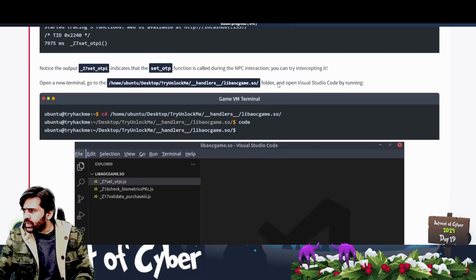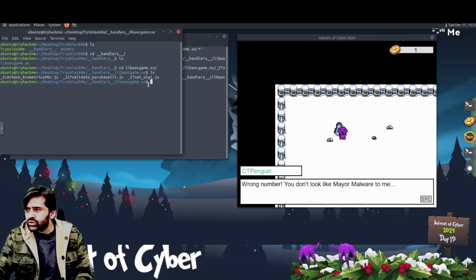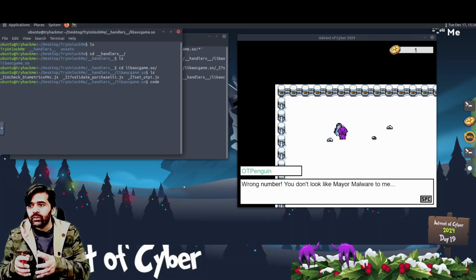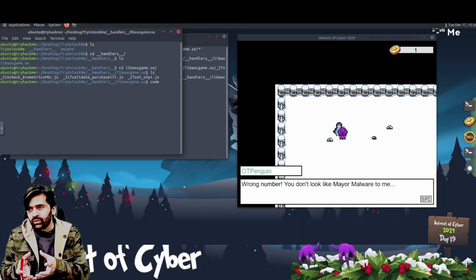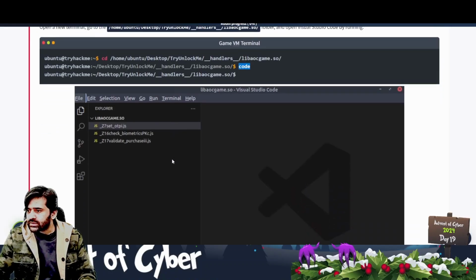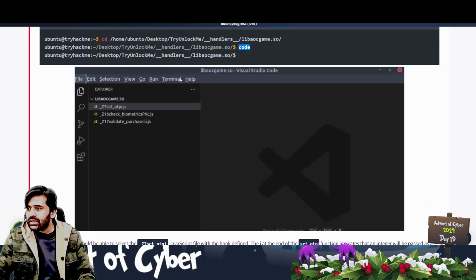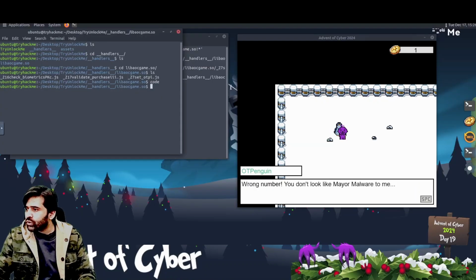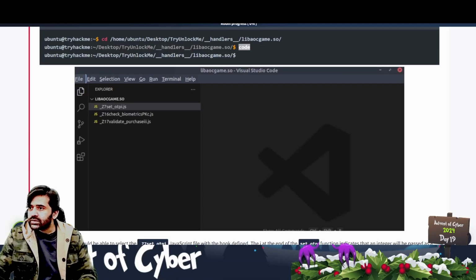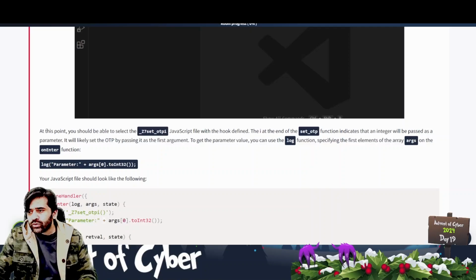Next is to open this in Visual Code. How can we do that? Just run the code command and it will run Visual Code within this folder. All right, so what's next? We will see that we have Visual Code open. Okay, Visual Code is opening. It's taking some time, so let's move on to the next.